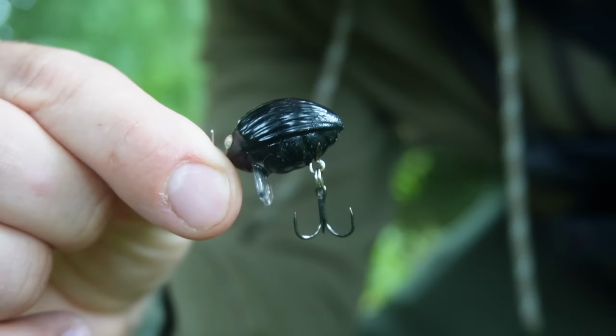And hopefully we're going to move on now to some more chubby areas, but just after that I'm going to maybe try some forgotten pond fishing and hopefully get some really cool close-up drone strikes of pike smashing some poppers too. So let's crack on with this session and hopefully put some more fish on the bank.